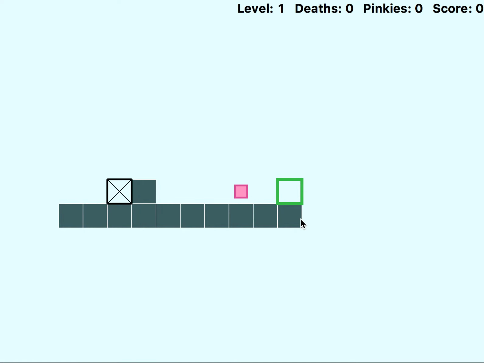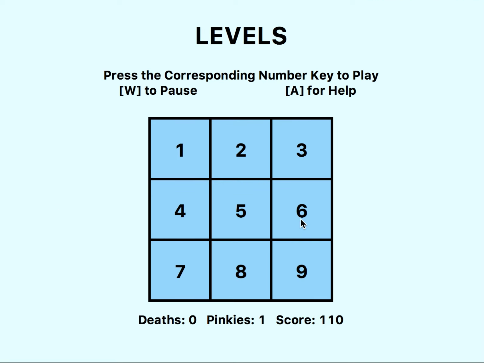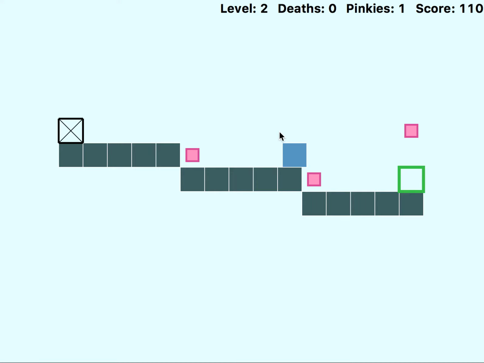You can do simple left and right movements, or you can even climb over blocks such as these. Along the way, you can also score points by collecting these pink boxes and by simply completing the entire level. So now we move on to the next level, which is unlocked.